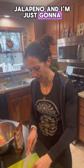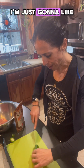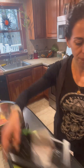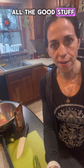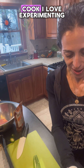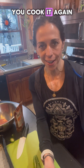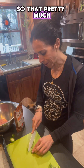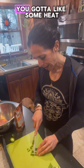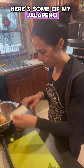I'm going to take the jalapeno, take out the seeds and dice it up. My puppy's here smelling all the good stuff. I just love to cook — I love experimenting with food. Once you learn the flavors of foods that you like, it's pretty easy to just start combining them. If you like it, you cook it again; if you don't, not a big deal. Jalapenos go in a lot of our dishes — we definitely like some heat. I'm just throwing everything in.